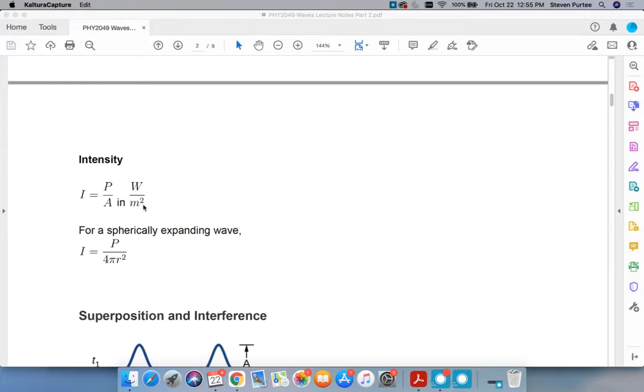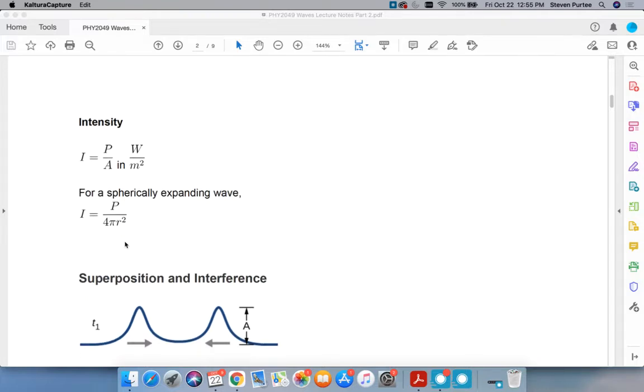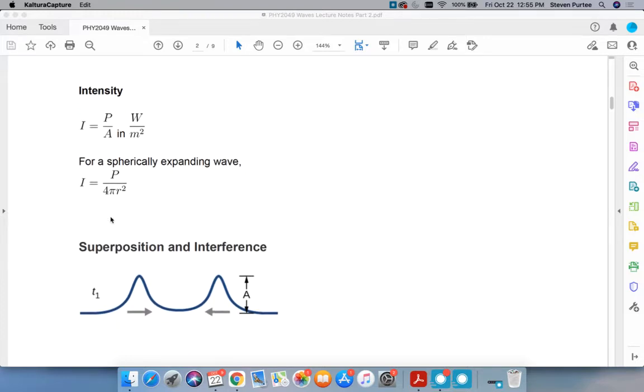By the time it reaches you, the amount of energy you're going to receive is the power divided by the surface area of the sphere you're standing at. Surface area of a sphere is 4 pi r squared. So the intensity that you'll feel or hear is the power divided by 4 pi r squared. Okay, and we'll talk a lot more about that when we get to decibel scales.